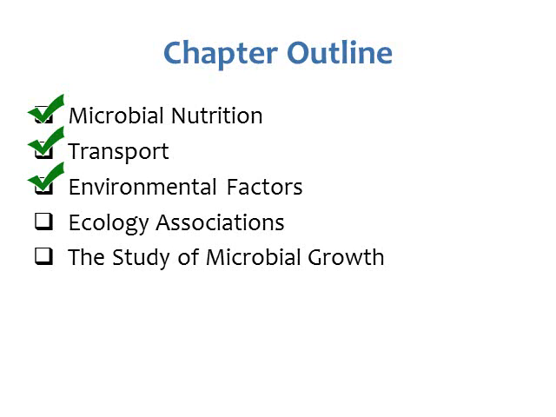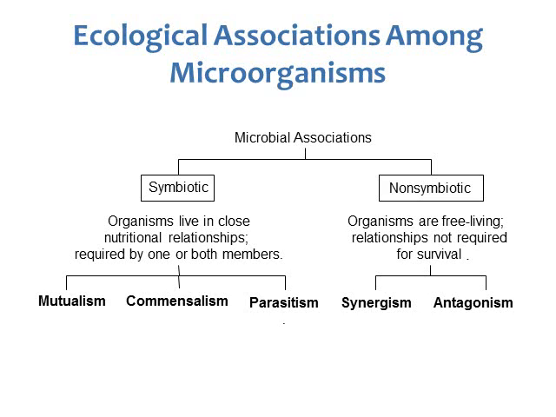So in this last part, it's going to be a little bit longer. We're looking at ecological associations, so how organisms interact with each other, the ecology part of it. We're going to look at this again more in chapter 26, which is why chapter 26 is in this unit, along with 7 and 8. And then we're going to look at the study of microbial growth, so how microbiologists figure out the growth rate of microbes and look at how the environmental factors can influence their growth rate, so how they actually study these things.